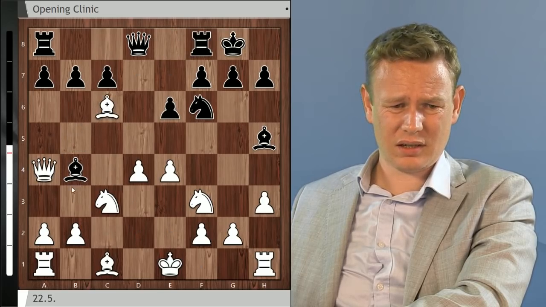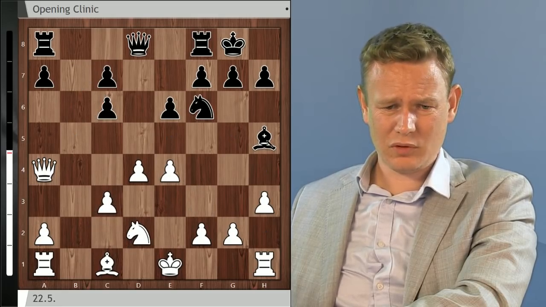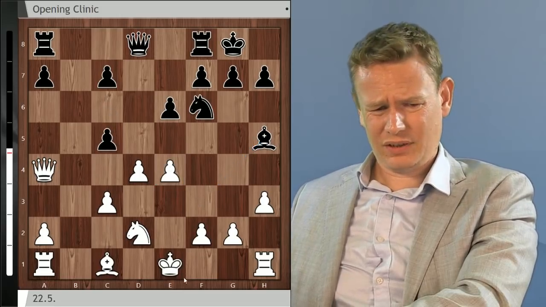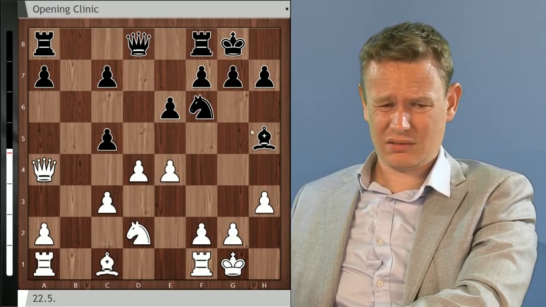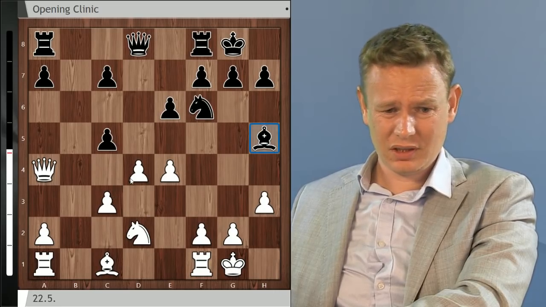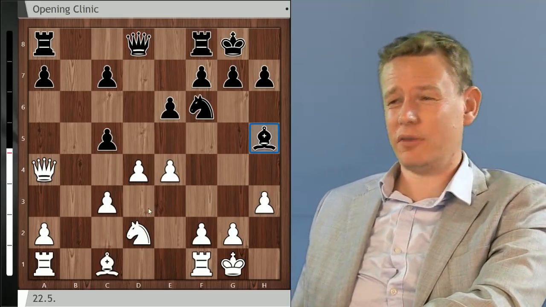How does this go? Here, here, here, here, and knight d2, key move, removing itself from bishop f3 and covering e4. After c5, just castle it. This bishop is a little offside. White does have the center. So I'm not saying black is lost here, but it did seem like pleasant territory for white.